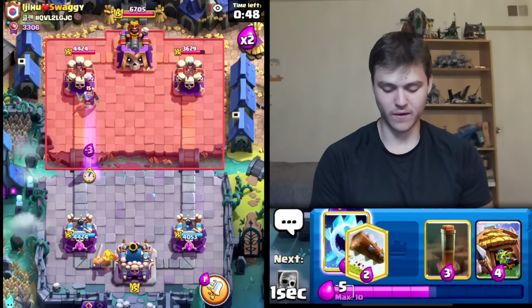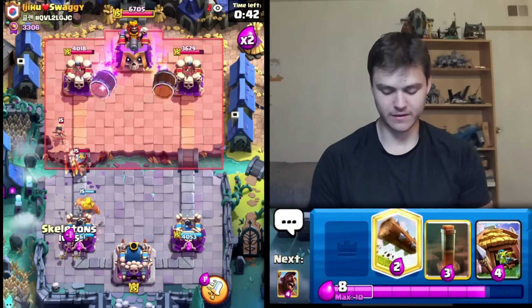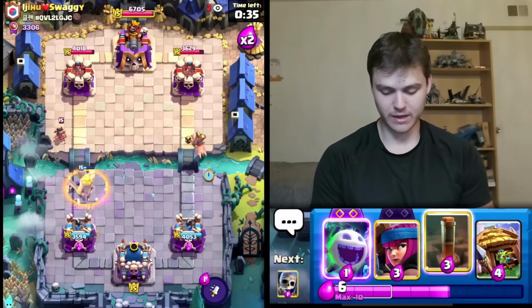I'm going to actually Evo Firecracker the Bridge here. Free tower damage. He does go for the Princess. I kind of expected that. Just didn't know where he'd place it, honestly. Ooh, this Evo Barrel's going to get a lot of damage. No, kill it, kill it, kill it. That got more damage than it needed to.